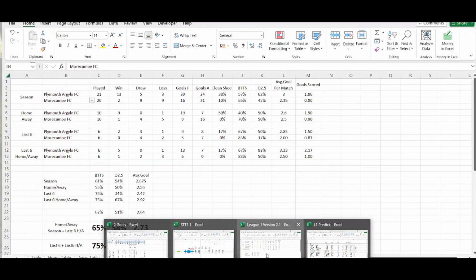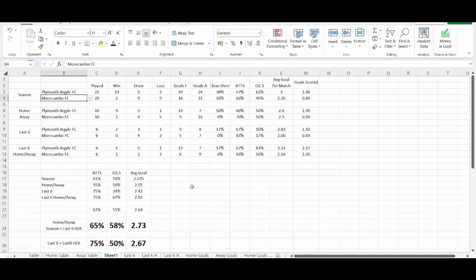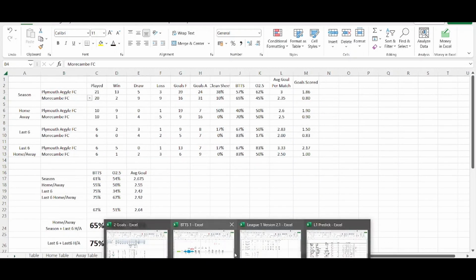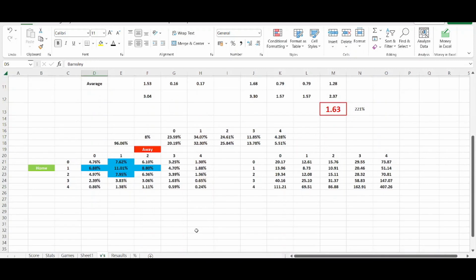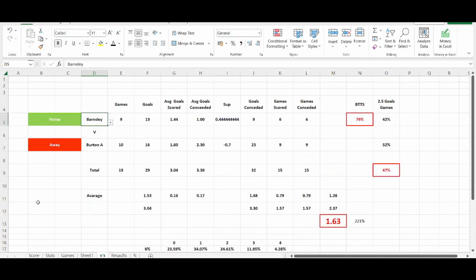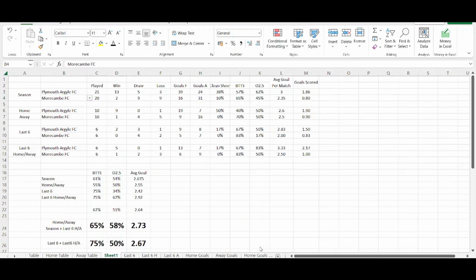Also, on top of that, I've done something else for this year, because these ones are all done manually. Obviously I can make mistakes, either copying it down wrong, or I could miss a game out during the week or something like that. So therefore all these statistics would be wrong. But obviously this day and age with the World Wide Web, you can do things on there.